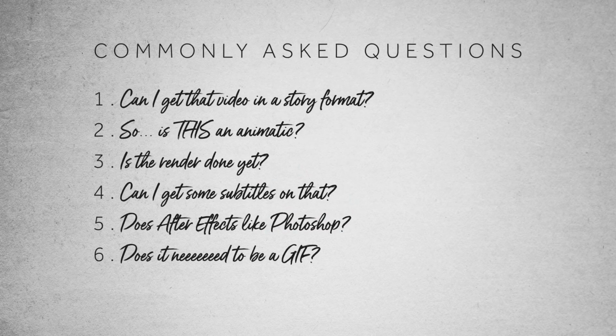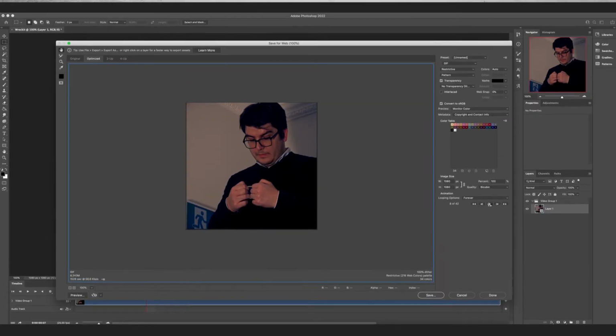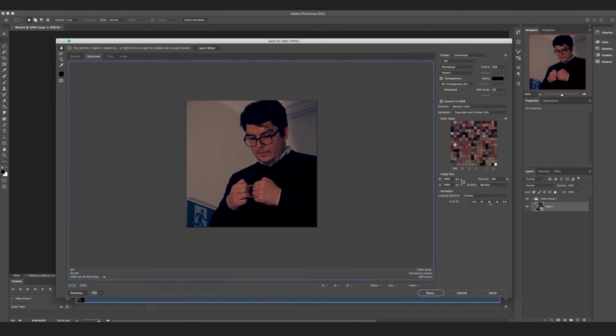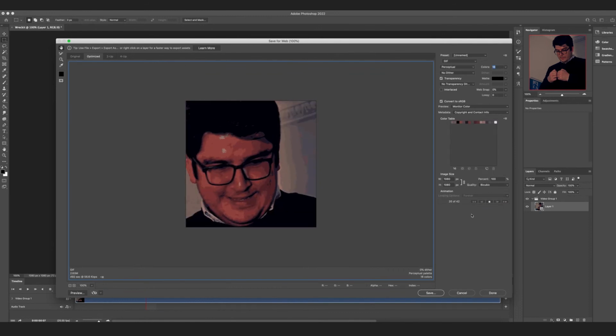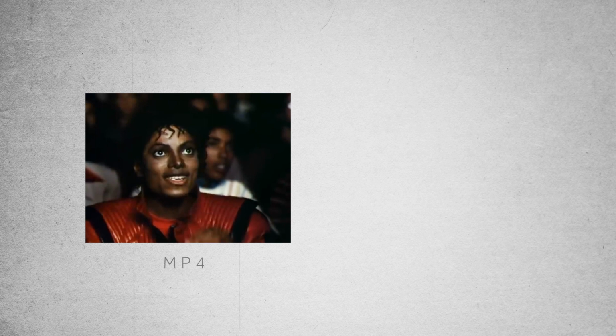Does it need to be a GIF? Okay, what's a GIF? It's a file format which stands for Graphical Interchange Format. They were invented in the 80s by a guy, Steve, who was looking for a way to animate images in the smallest file size. In short, GIFs are a series of images that will loop continuously and don't require anyone to press play. Due to the way GIFs are compressed, it is near impossible to retain the look and feel of an animation with lots of colours for longer than 7 seconds, and even then, the quality will be drained immensely. This is a looping video, like an MP4.